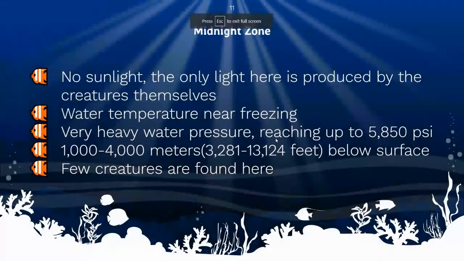Okay, onward to the midnight zone. Again, we're getting darker, and we're kind of using that analogy of going from the daytime to the nighttime, and here we are in the midnight zone, where there is no sunlight. So after this zone, there's no sunlight reaching the ocean. So the only light produced here is by the creatures through bioluminescence. And the water temperature here is nearly freezing, so it's cold.